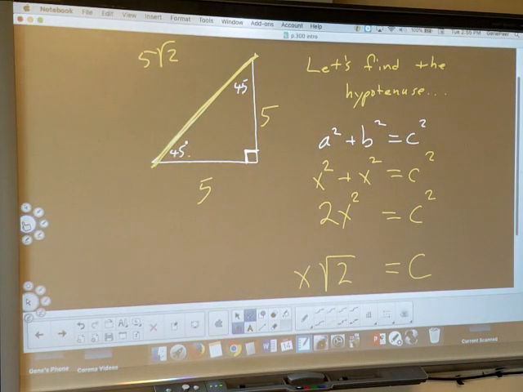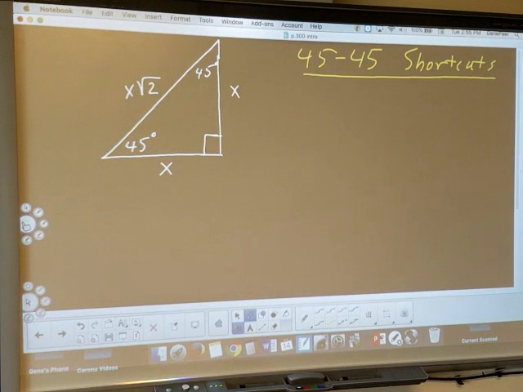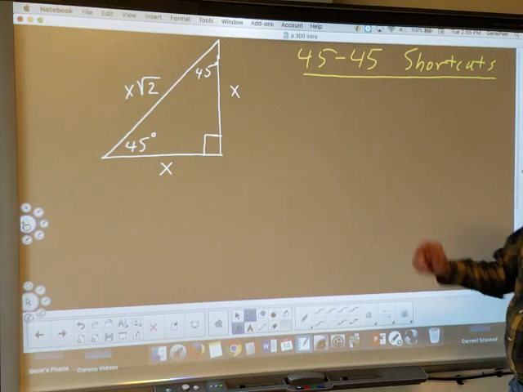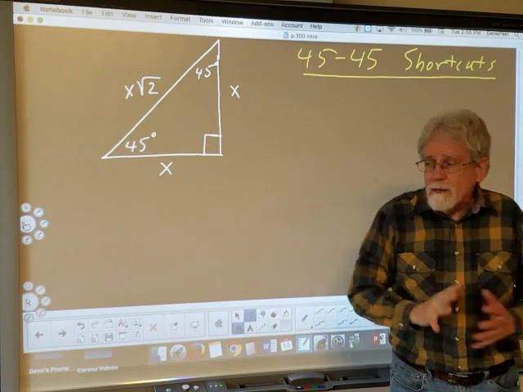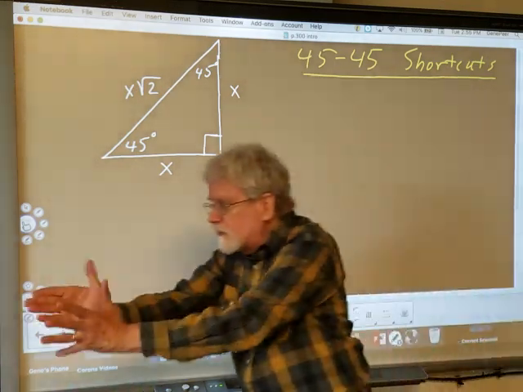All right, let's see some examples of this. Oh, okay, first, before we do the examples, forgot about this. I want to lay this out for you as clearly as I can. By the way, I'm about to show you something that is not laid out for you in the book.